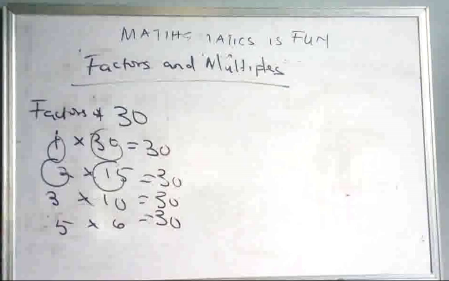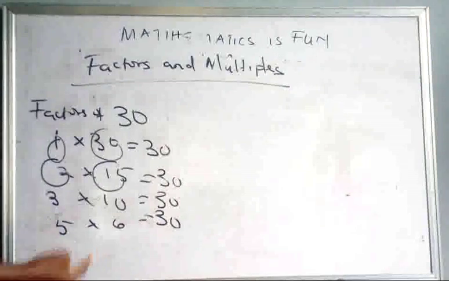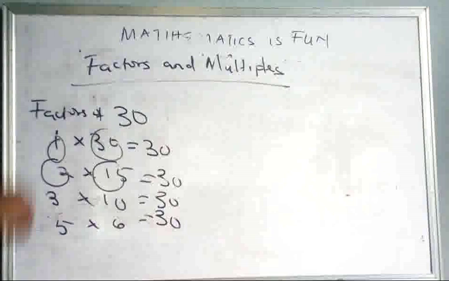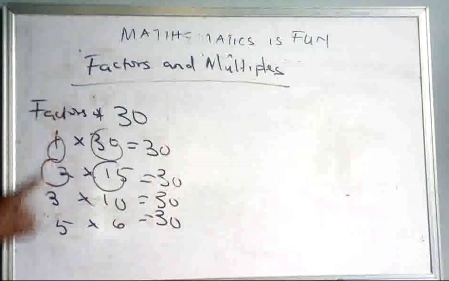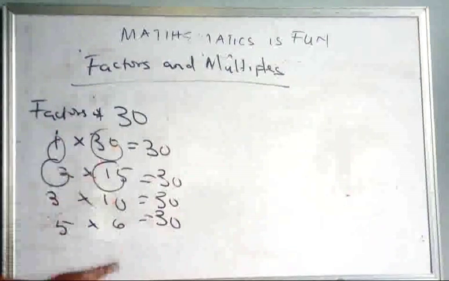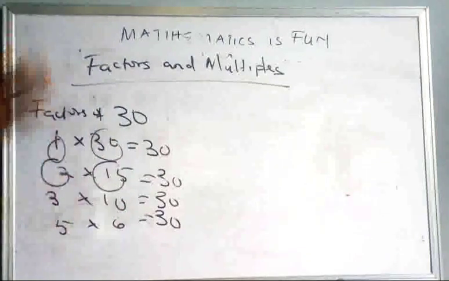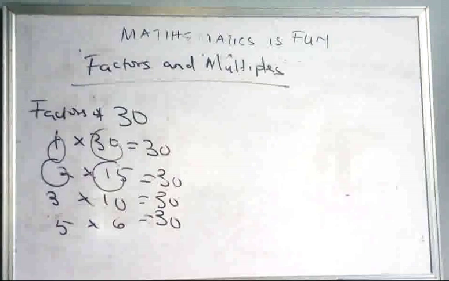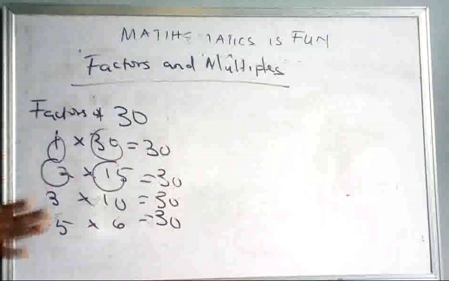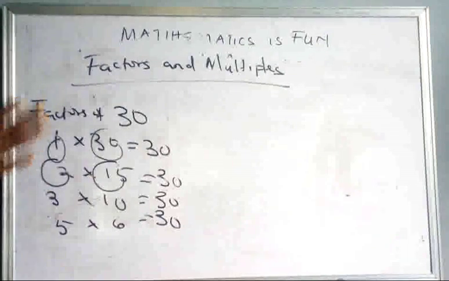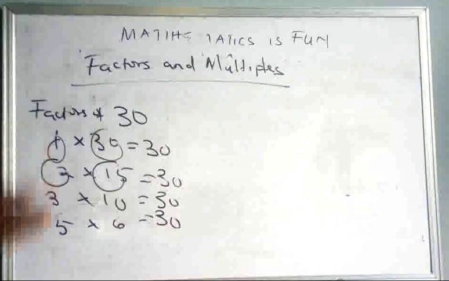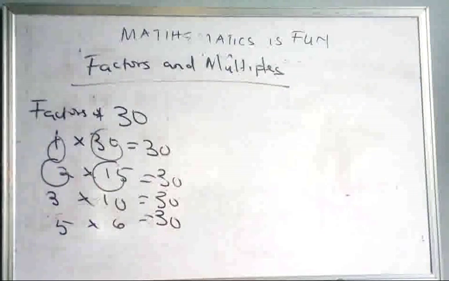So you can see now that if you continue like that, we'll then have 6 multiplied by 5, 10 multiplied by 3, and so on and so forth. We have just listed all the factors of 30 in style. Can you see that? We have 1, 2, 3, 5, 6, 10, 15, and 30. These are the factors of 30. Fun, isn't it? So you might be asked to list whatever factors. Whenever that question comes, just remember what we have said. Look for what numbers can be multiplied with what numbers to get the factors of that number. With that in mind, we move to prime factors.